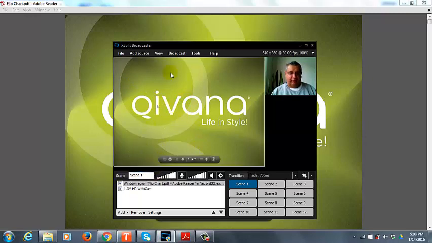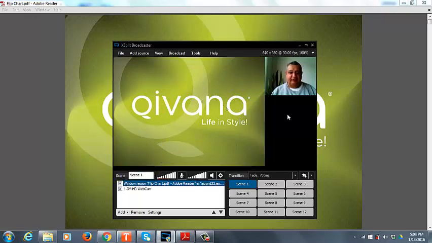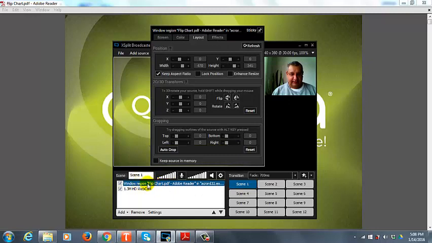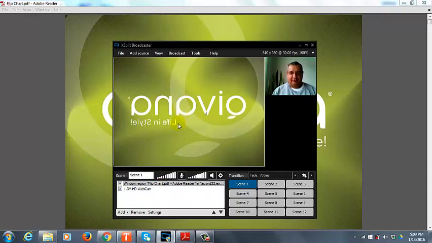Now, one thing that will happen is every camera that's out there actually reverses your picture. So what you want to make sure you do is you flip this back, because otherwise this is going to look backwards to everyone on the screen. So I'm going to right click on my webcam here, and I'm going to go up and change the setting. You can see right here is the flip, and so what I want to do is reverse that screen. And so it's going to look odd to you, but you'll see in a second it'll actually look correct for everyone else.